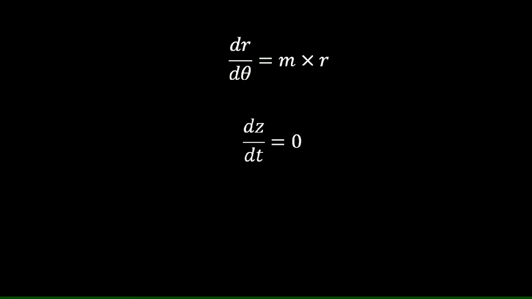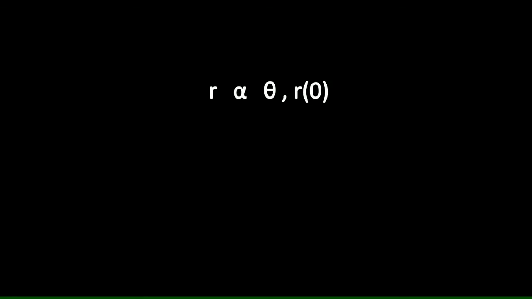Now, a thing must be noted. These equations give a simple dynamical model of the disturbances leading to the development of a storm. Unfortunately, these equations are valid for a very short period of time, which is during the very beginning of the storm. The value of r basically depends on the value of theta, which is non-fuzzy, and the initial value of r. Now, what does non-fuzzy mean? Well, we will come back to it later.